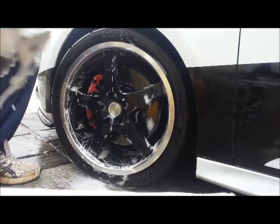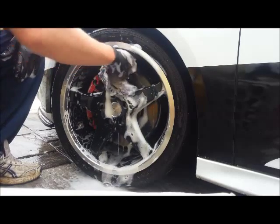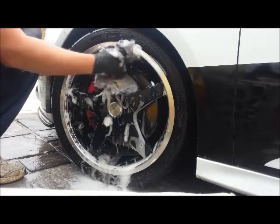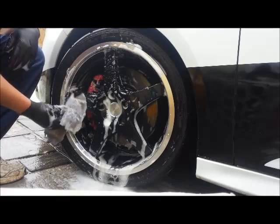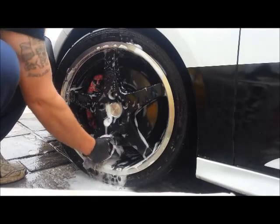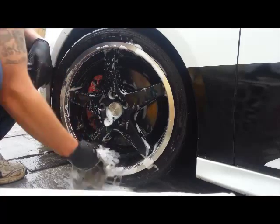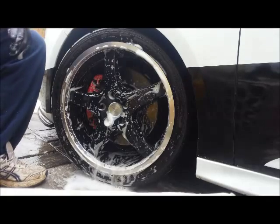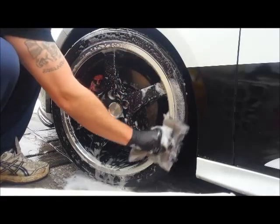I will then go over to my wash mitt and cover the same ground in the same area, but paying particular attention to the back of the spokes. If you imagine you have cleaned your wheels and even if you have cleaned the back — if it then rains, all that dirt on the back of those spokes will bleed off onto your rim and spoil the finish. Get right in there right behind that brake caliper and the back of the spokes. Then rinse that off and jump onto the face of the wheel — it has got a lovely chrome lip on these wheels.